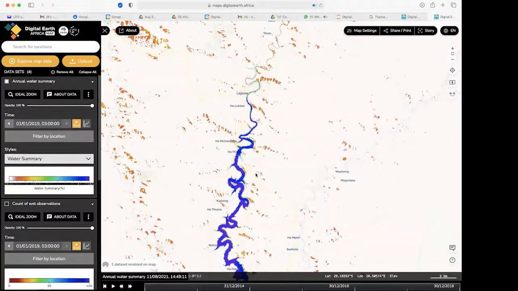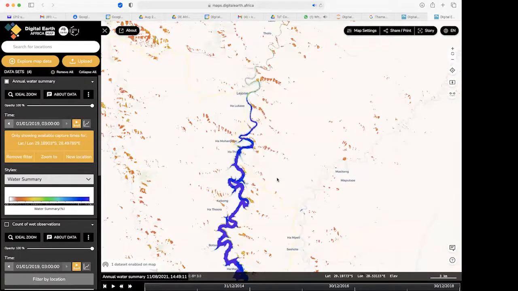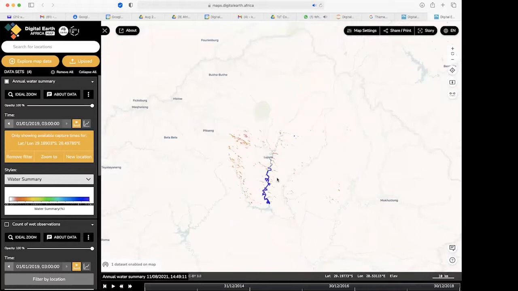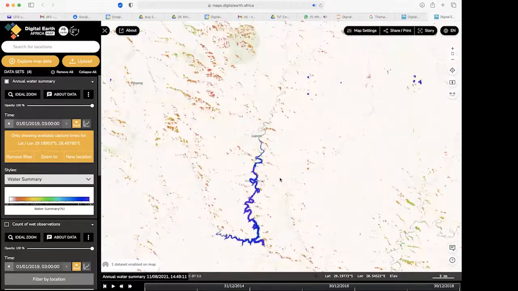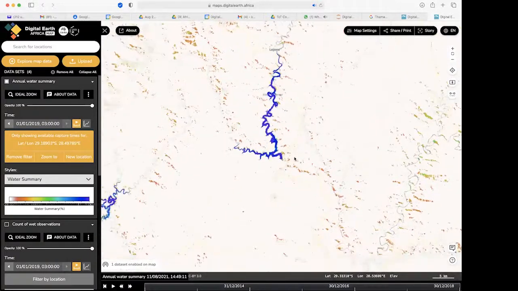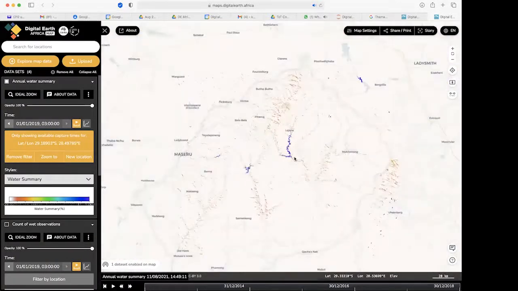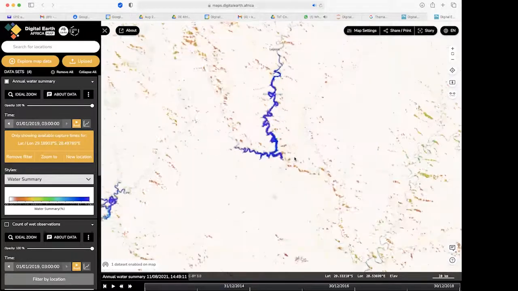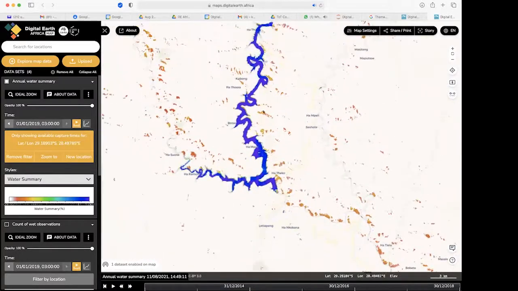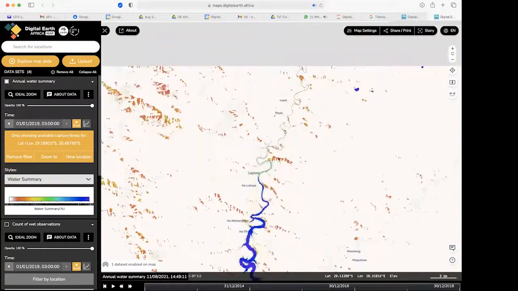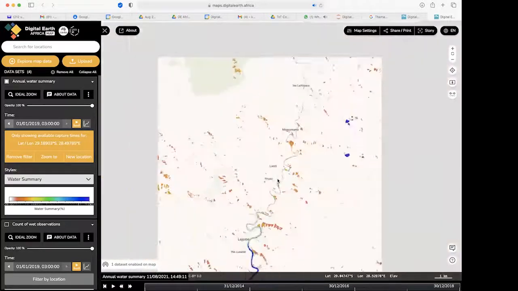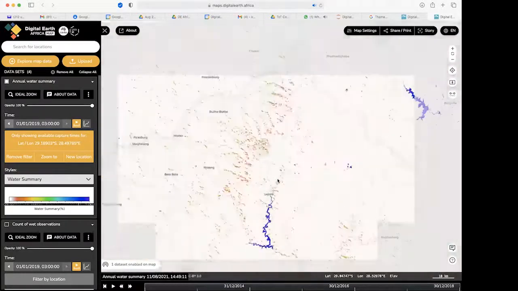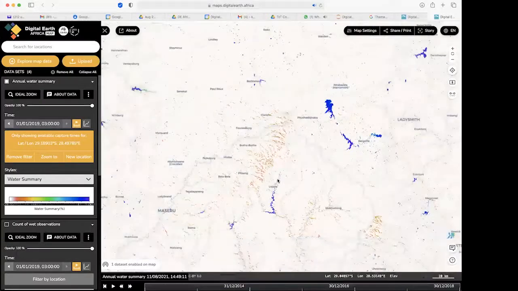So this one at least shows the variability of water over time, and it looks very constant over time. And possibly the water comes from the mountains. Yes, indeed, it comes from the mountains. And on the northern side, we have a lot of wetlands that we are on the verge of enforcing their protection. Okay.